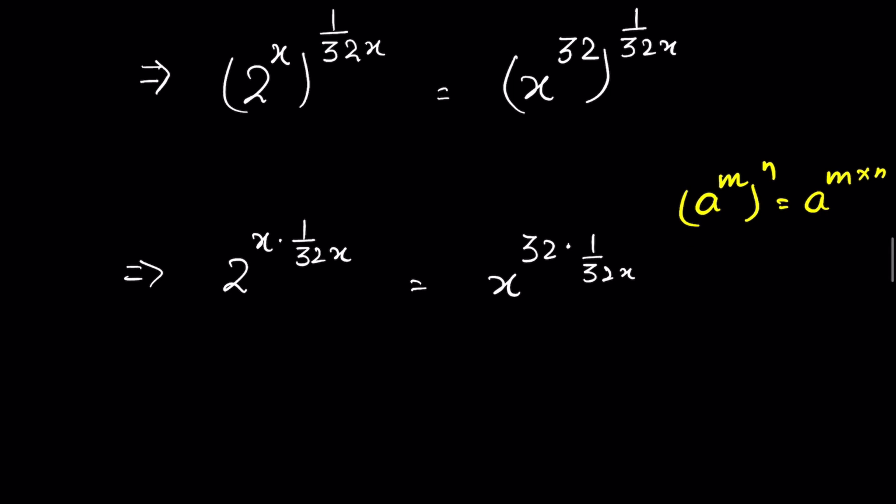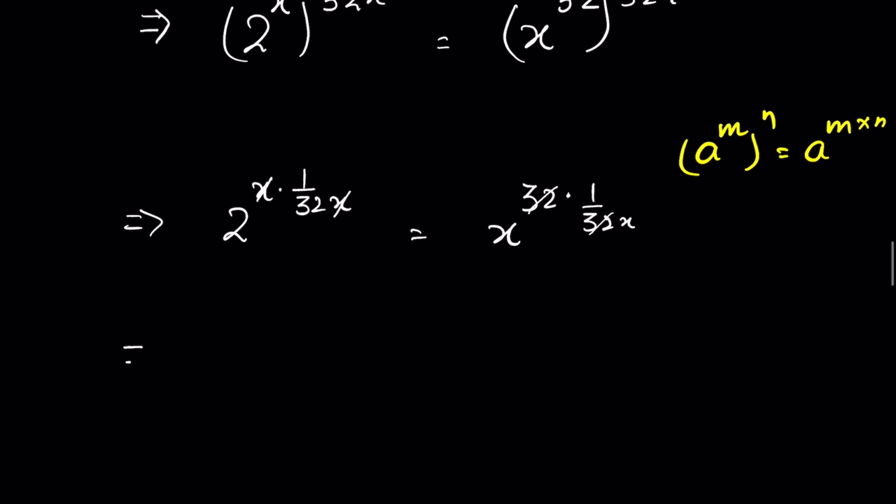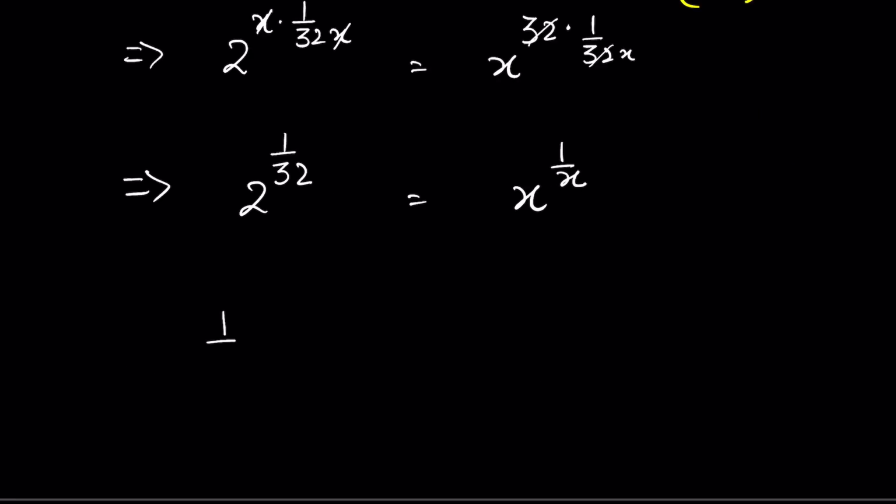Now in the right hand side remove 32 and 32, like factors, and in the left hand side we can remove x and x, these are like factors. So we have 2 to the power 1 upon 32 is equal to x to the power 1 upon x. Now 1 upon 32, which is the exponent, is also equivalent to 2 upon 64. Equivalent fractions means when you reduce this fraction, it will be equal to 1 upon 32. You divide both the numerator and denominator by 2, then it is equal to 1 upon 32. So 1 upon 32, we can also write as 2 upon 64.